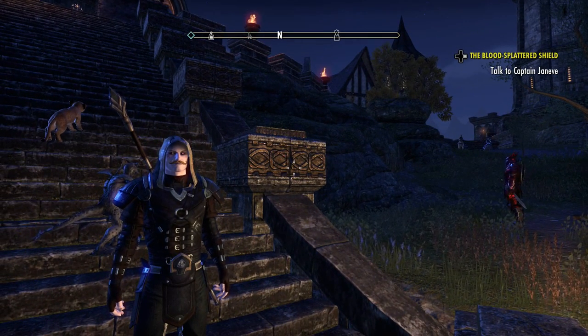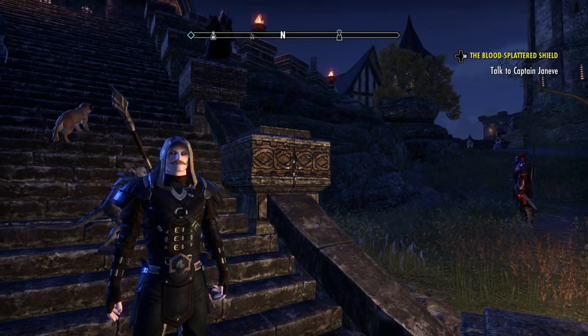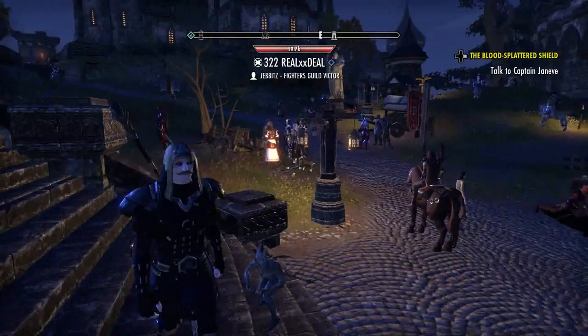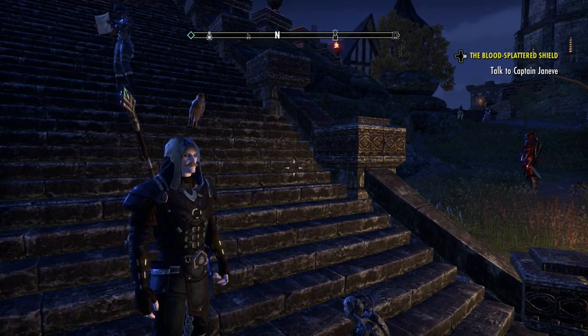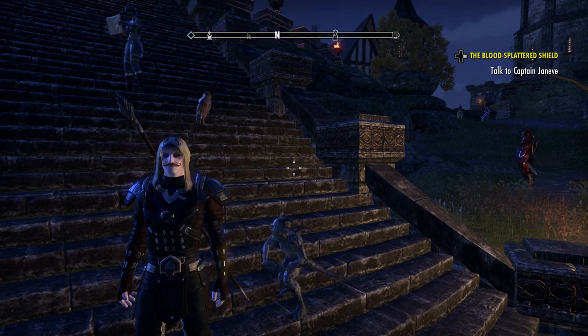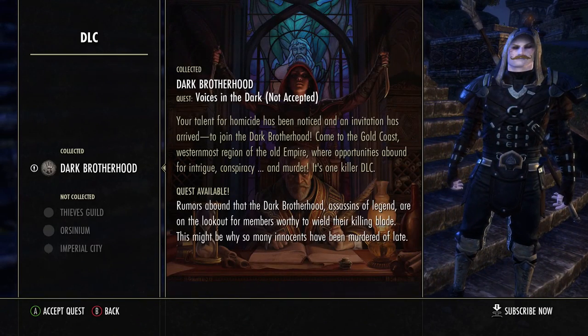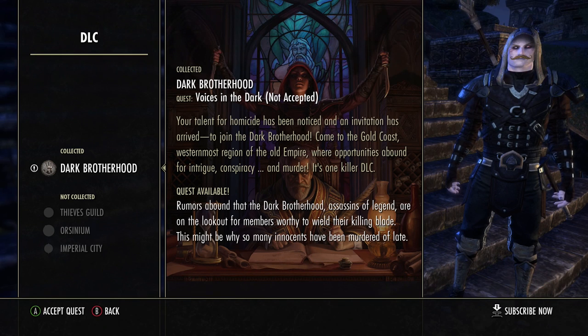That's right, Jaime. You're going to go kill people. Oh, yeah. So, let's have enough talk, enough theory crafting. Let's get going. I've already bought it. I've already done the thing. Dark Brotherhood. I'm about to accept this request.